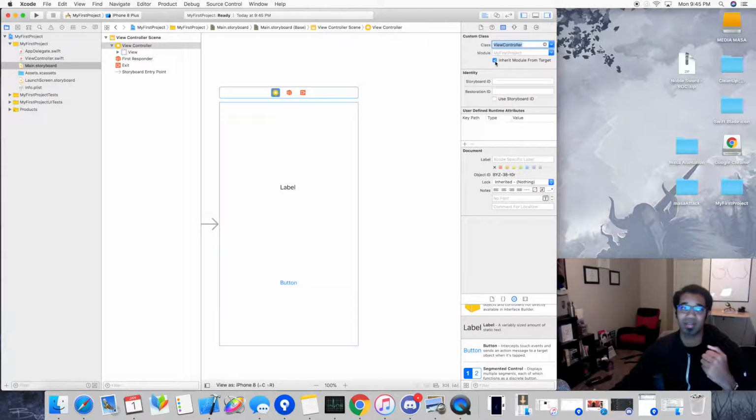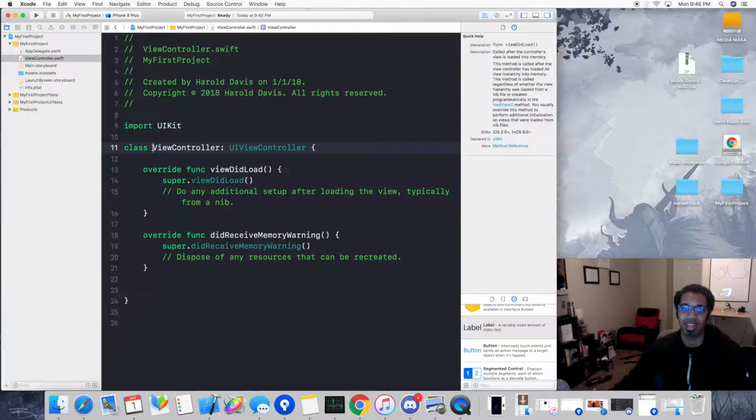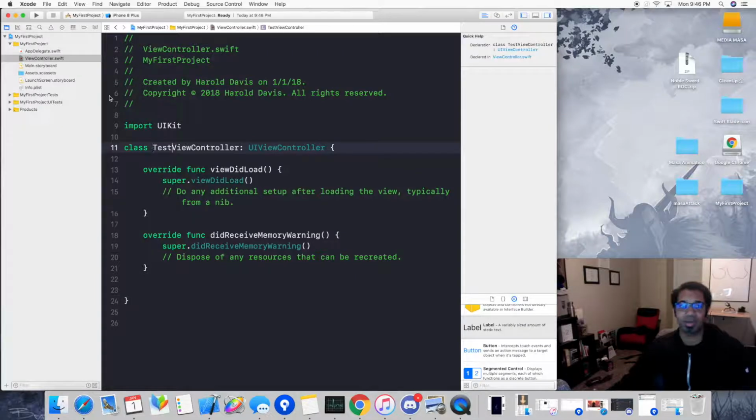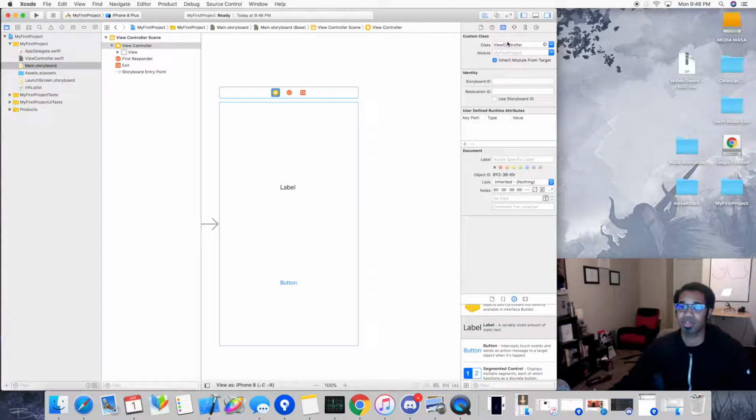We have identified it. Now, if we decided in the view controller file here to change the name, let's say I named this test view controller instead, if I went to main.storyboard, clicked on our view controller, this would no longer work. It wouldn't know what to communicate with. Matter of fact, it would most likely crash. But if I were to type in test view controller, as you can see, it automatically saw, hey, there is a class called view controller that I can see.